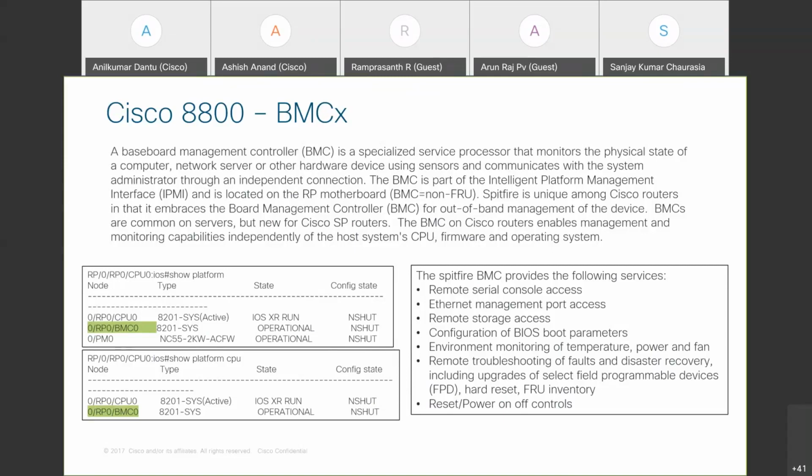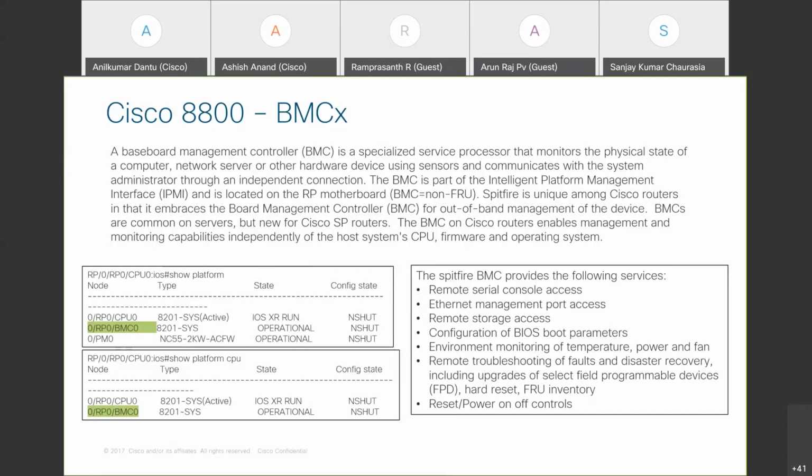Sometimes your RP is booted up, but still you are not able to log in, right? In such a scenario, we can use BMC as a back channel method to log in. Or reset a particular line card, say RP to LC communication has failed. BMC has connection via the FPGA chip from the RP to the remote line cards and the fabric cards. So such methods are also used.